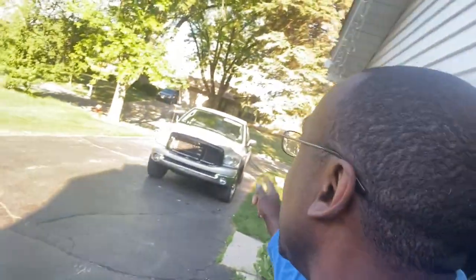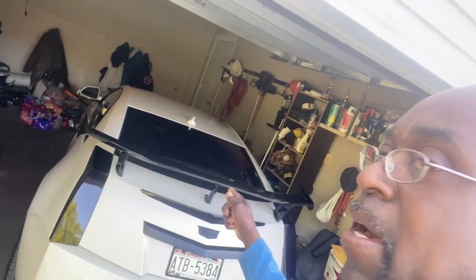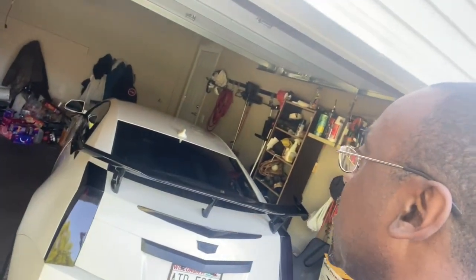I just got the text from the shop letting me know that the hood for the CTS is ready. I was actually going to drive it without the hood on up to the shop and pick it up, but I definitely want to do a video for you guys of me mounting it. So I'm going to throw some padding in the back of the truck and drive out there, pick it up, and then we'll get it mounted on so you guys can see how it looks.